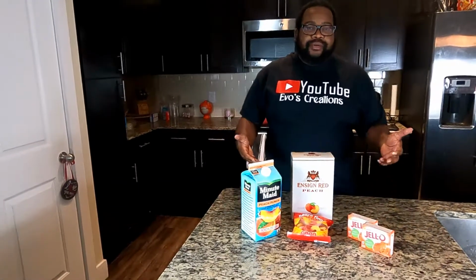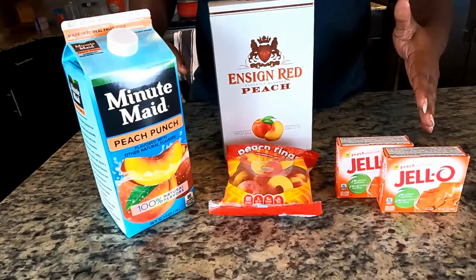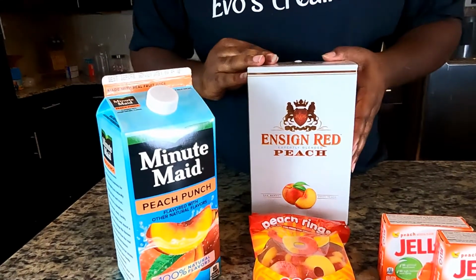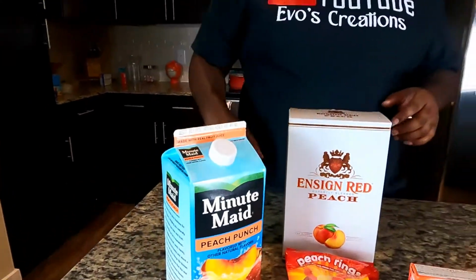And today we're making peach ring Jello shots. And we're gonna start off with at least 2 small packages of peach Jello. You got the famous peach rings. We got this crown right here. I'm gonna tell you more about it later. Oh, this ain't Crown, but you know what it is. And we got this right here, Minute Maid peach. You can't go wrong with Minute Maid.